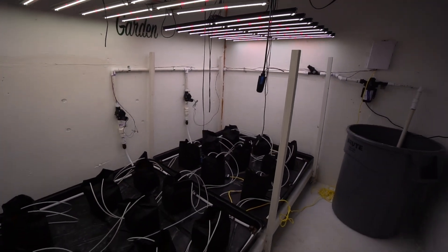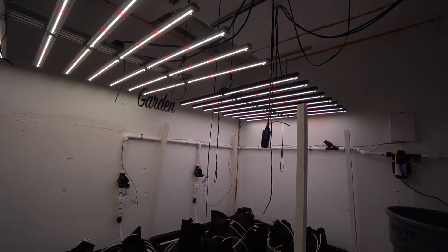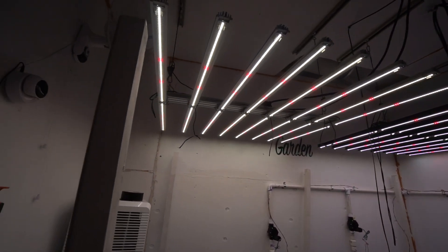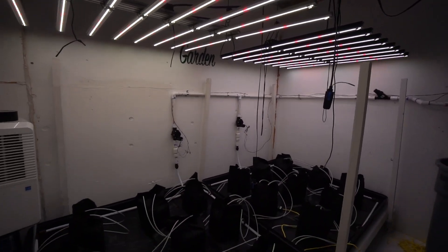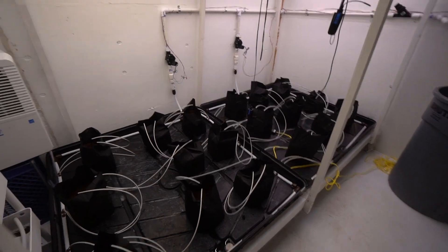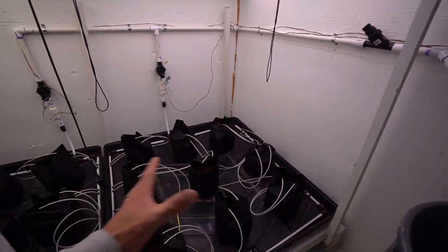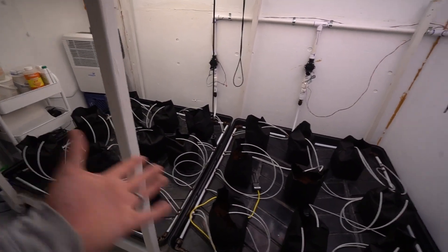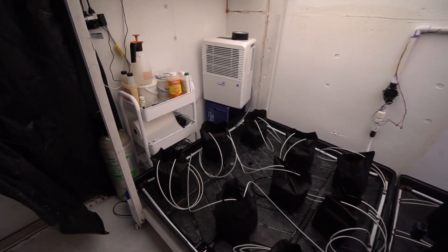Alongside those two trays, I run 640 watts potential of LED — that's actual draw at the wall. I run 640 watts per side, but I always note my wattage within the run. I usually don't go too hard; I've been running a lot of times between 500 and 600 watts in these spaces per side, so basically a thousand to maybe 1,100 watts over the space. They do really well — usually hit over two, no problem.